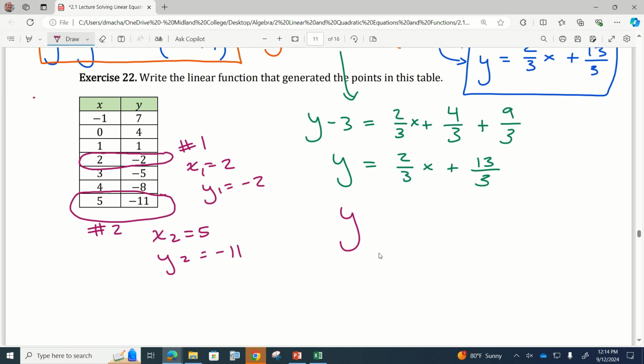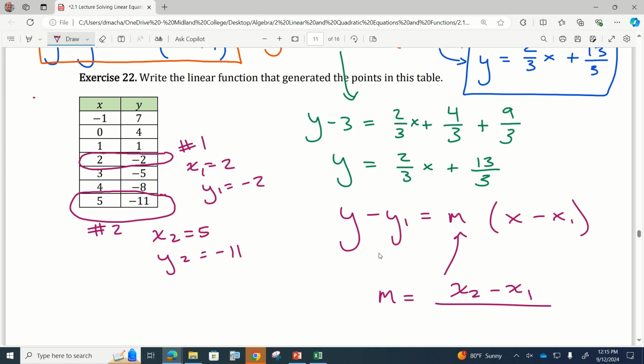Now, we write the point slope form formula. And you know what x1 and y1 are that go into this formula. When you want to discover, hey, what is my slope? That's when you have to pull out the formula you memorized for the slope, which is x2 minus x1 divided by y2 minus y1. Now you know what those numbers are to plug into the slope formula. Simplify to get your slope.